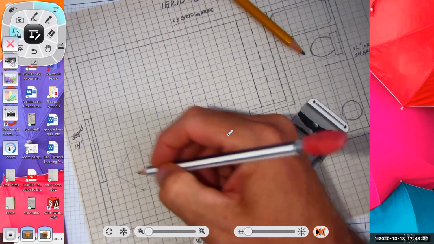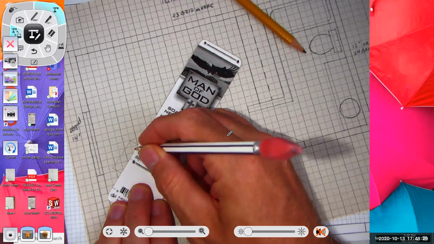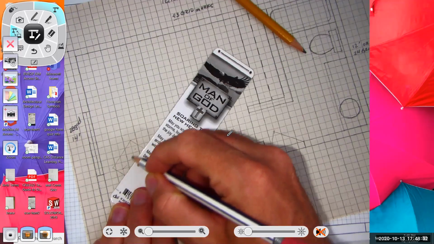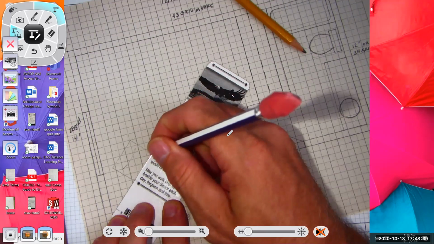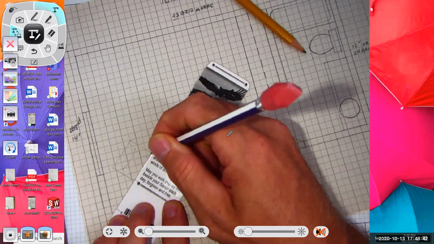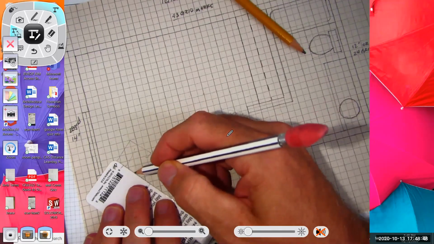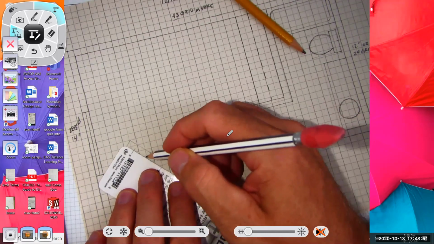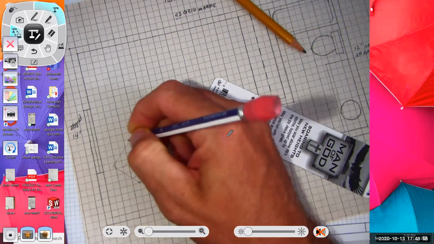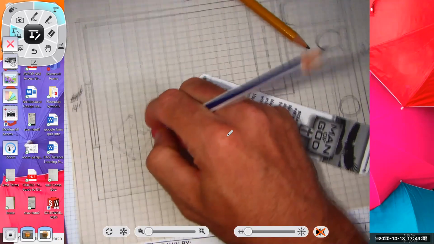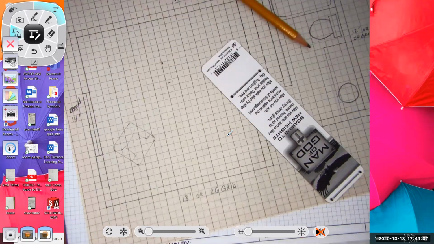Round over the corners, it'll make it look like a chair. You know what I mean?